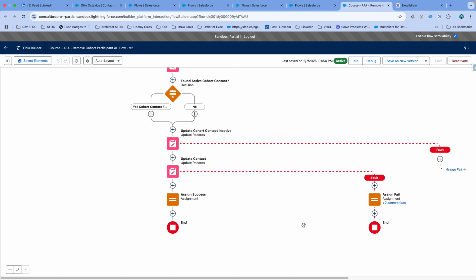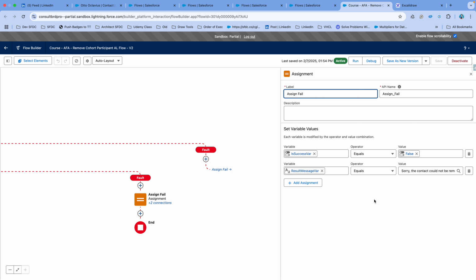There's one more thing I wanted to show you. For my fault paths, I tied them to assignment elements where I would actually assign a Boolean value to any success variable that I would pass back to Agentforce, just in case I want to process it later.